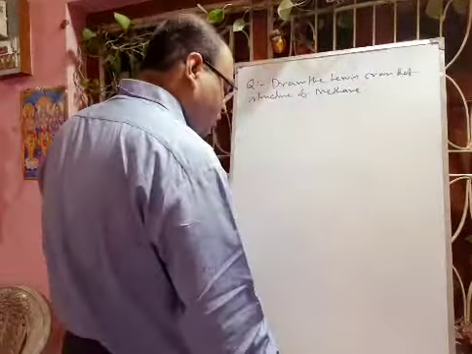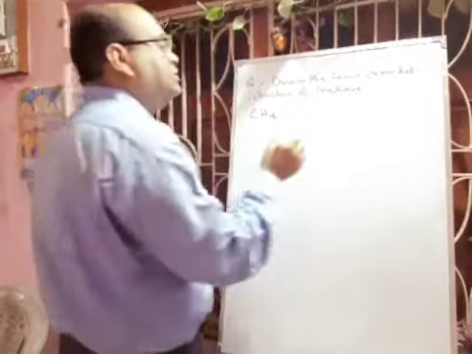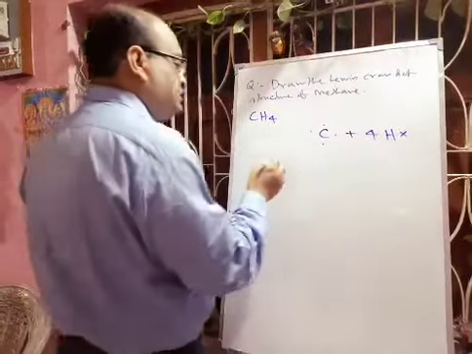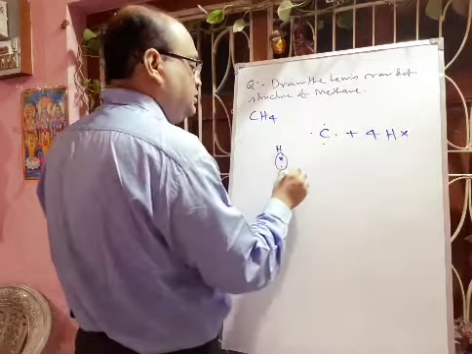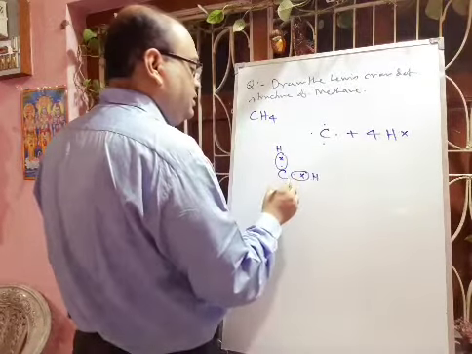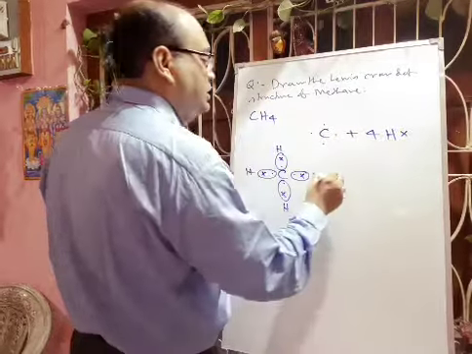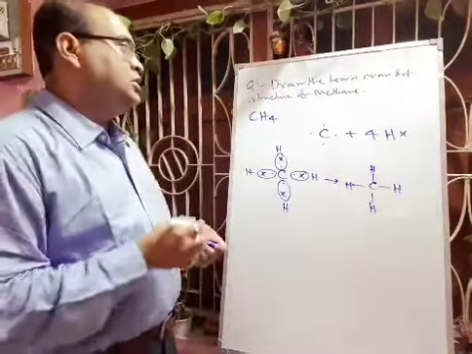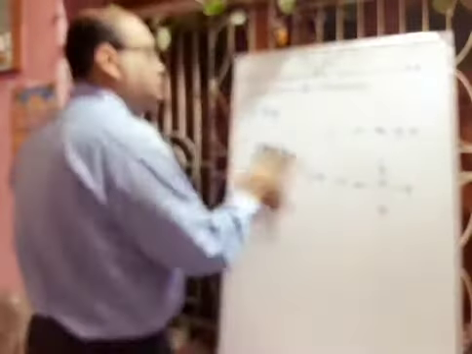All of you know the formula of methane. Methane is CH4. So it contains 1 carbon atom and 4 hydrogen atoms. First we show the carbon atom's electrons as dots. Hydrogen has only 1 electron, which we show as a cross. During bond formation, 1 electron will be given by carbon and another electron by hydrogen, and they will share. In this way, 4 covalent bonds will be formed. Carbon has 4 unpaired electrons and it will combine with hydrogen's 1 electron. So in this way you will get the structure, that is CH4, the methane. Understand? This type of structure also you have to practice.